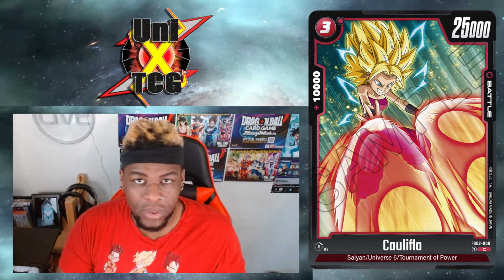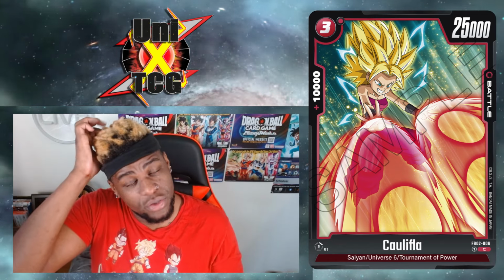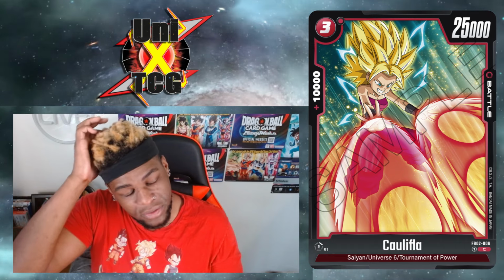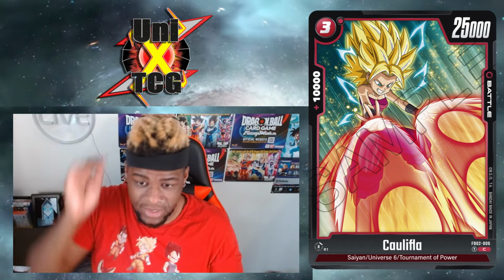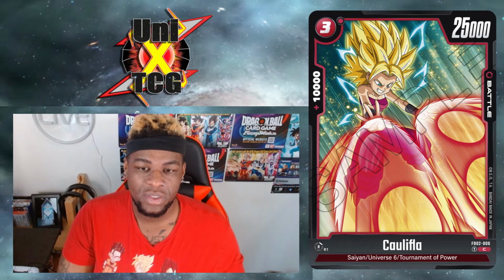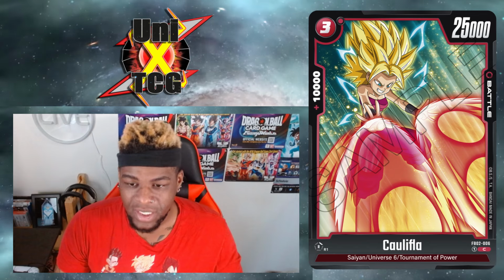You can't afford to just say, I don't really like vanillas because they're just vanillas. Nah, dude, vanillas are your bread and butter. They're 10k combos, and on top of being a 10k combo, they generally have some really good stats. So anytime you see a vanilla that costs 2 or 3, you generally have to look at them and know they're probably going to find their way into your deck.